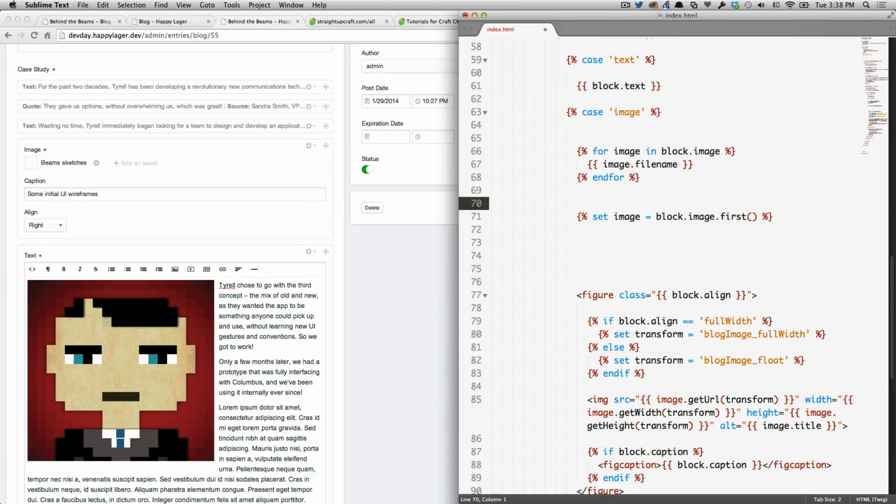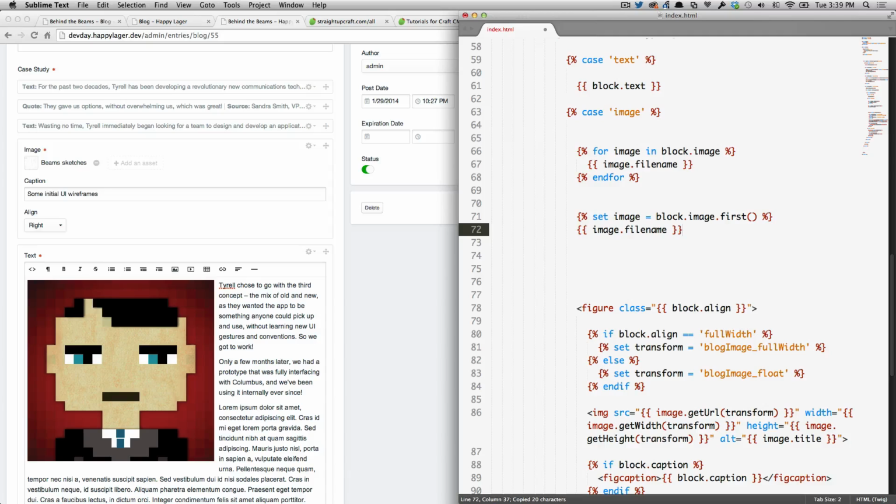And now with this first function, we can basically just return ourselves the first image in that list of images, and then we can access it directly with our tag as well. So either of these syntaxes work, but they both have to be aware that all images are an array of images. Okay, yeah, got it. Thanks.